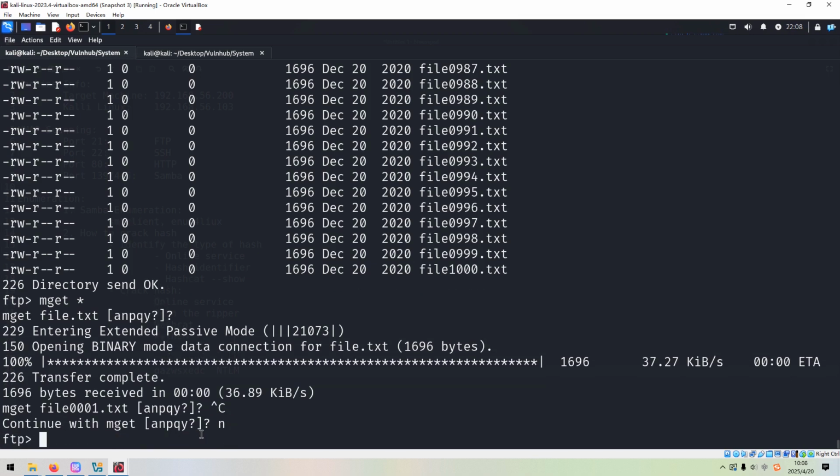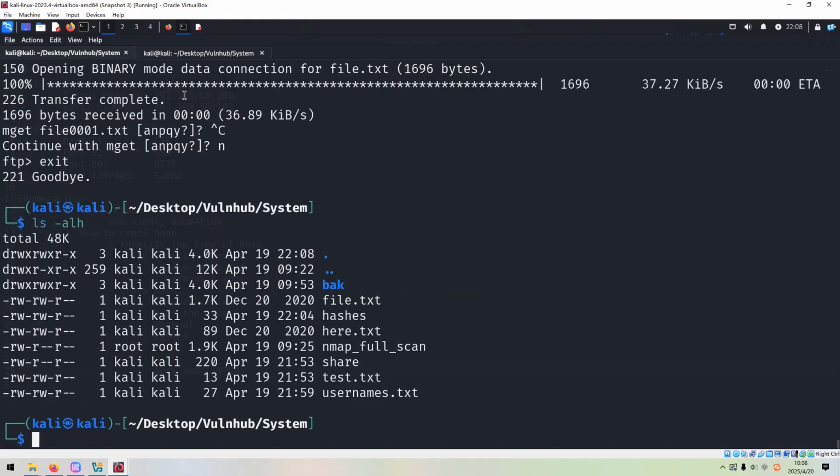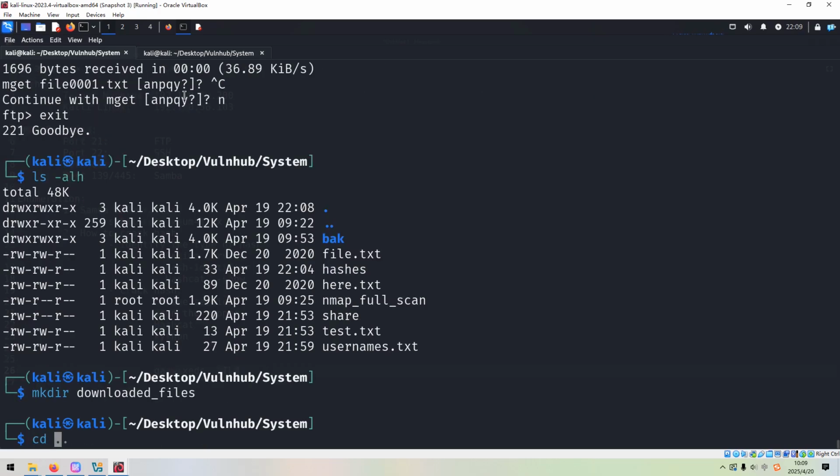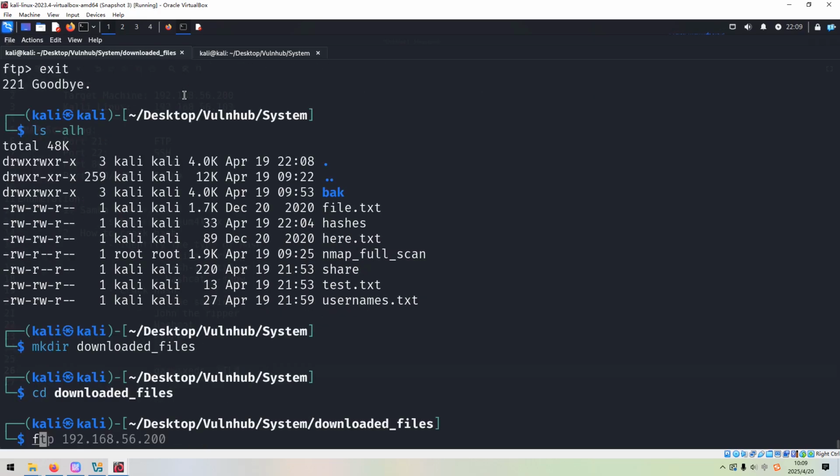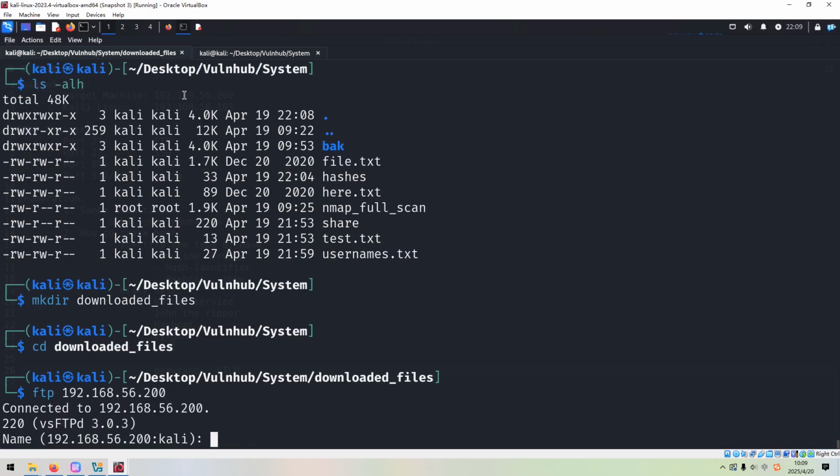So how to do it? Maybe I'd like to exit from the FTP program, set up a directory, go into this directory and FTP again, because I want to download all of the files to this directory.